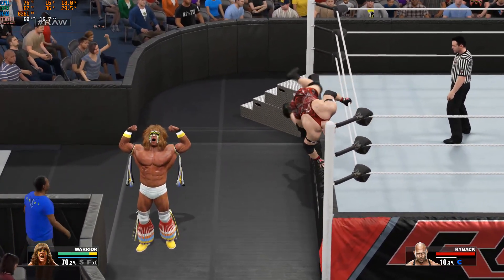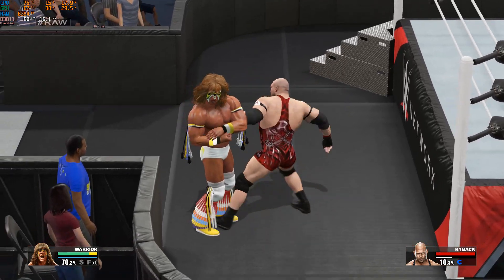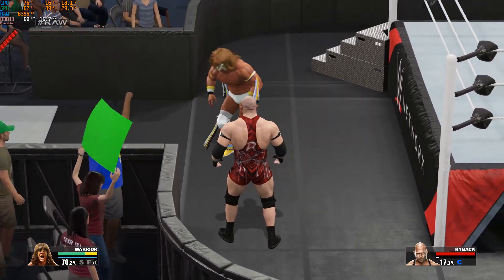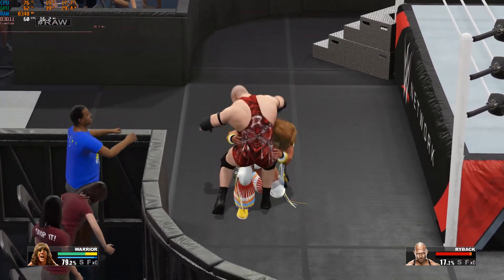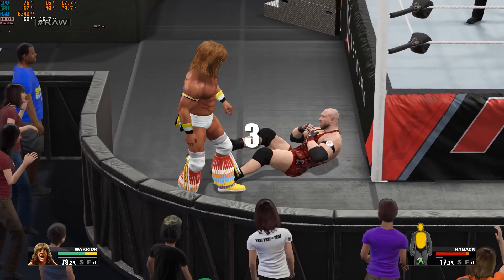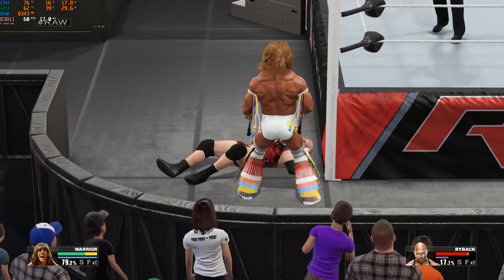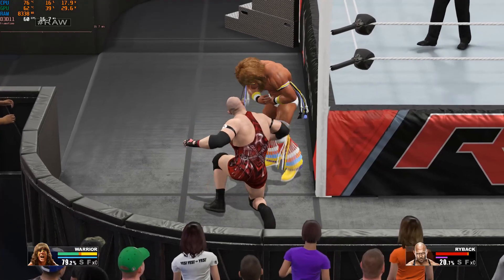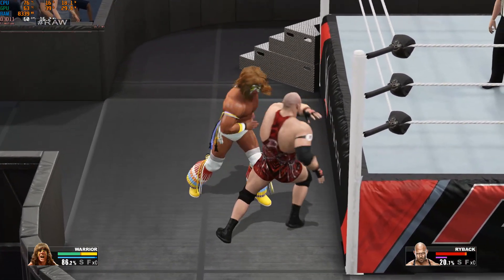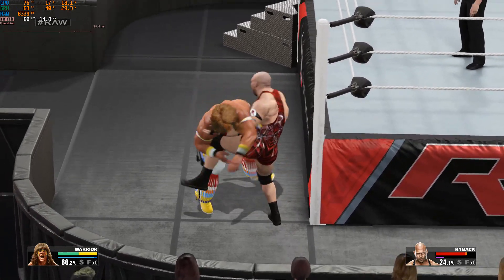He looks fired up here, and I think he's begging him to bring it. King, you discuss the strategy versus Ryback — if an opponent can keep the big guy down on the mat, off his feet, then they could theoretically have a chance at winning the match, or at least surviving. Ryback is just so impressive. I think keeping Ryback on the mat might be the best way to go. The human wrecking ball looks unstoppable when he's feeding on an opponent and can end a match with his power at any time.